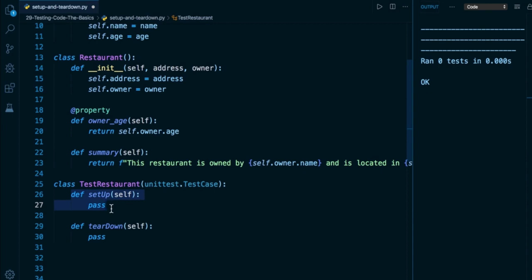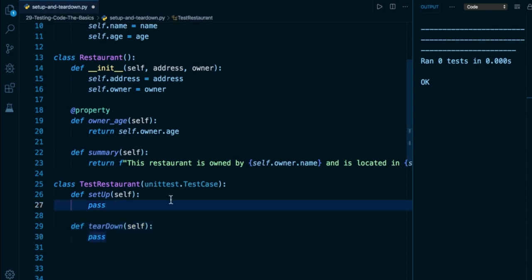So if I have, for example, 3 instance methods that begin with test, setUp is going to run 3 times, once before each one of those methods runs. And conversely, tearDown is going to run after every single test in our test suite. So if we have 3 test methods below, tearDown is going to run 3 times, once after each of those. They must be named like this. Now, what is the typical situation in which you might use these?